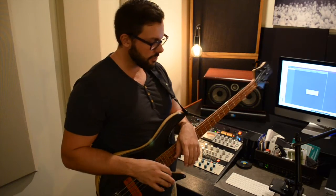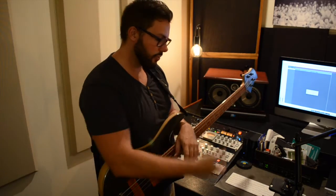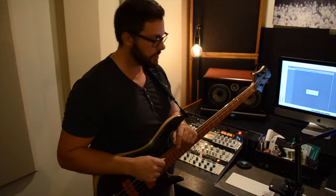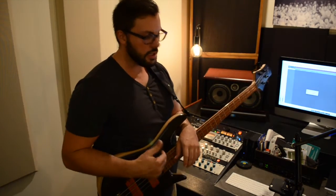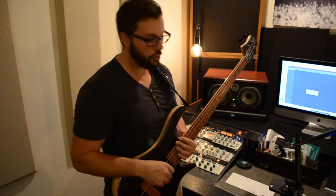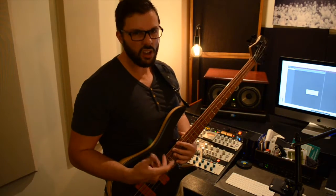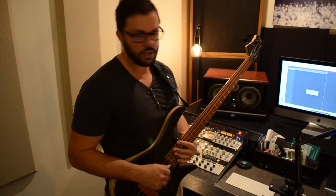So I hope those few examples give you a pretty good idea of where you can shape the tone with a nice bass and with the help of the EQ and the warmth of this preamp. And like I said, you'll be able to see in the manual a great explanation of what every control does, but I just wanted to record some sound examples for you as well. Really light, not very expensive, but really high quality sound.